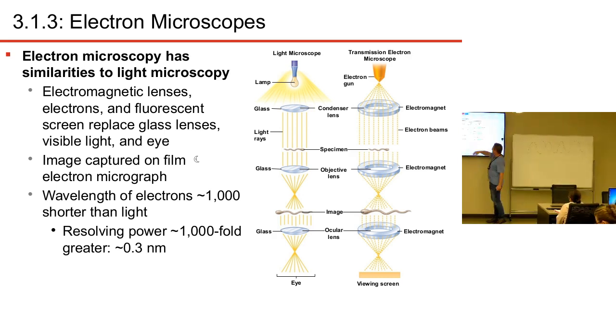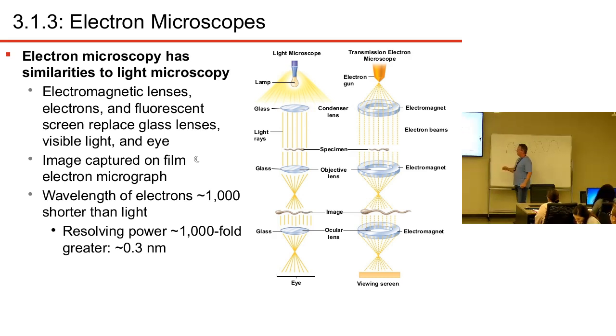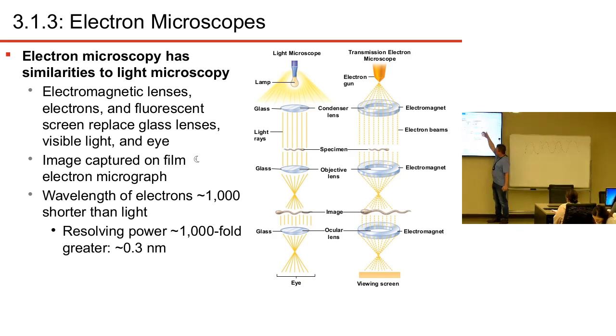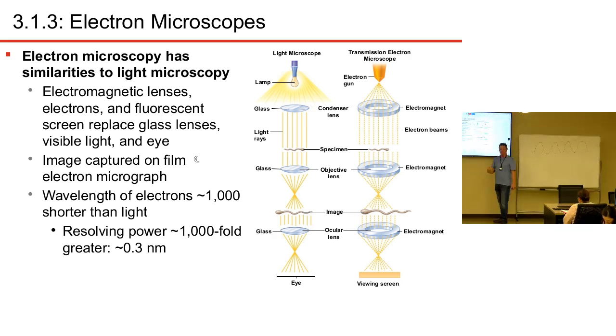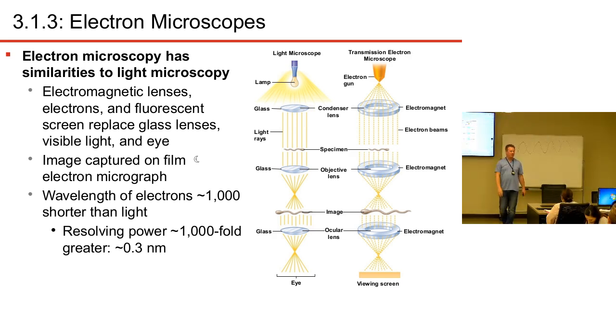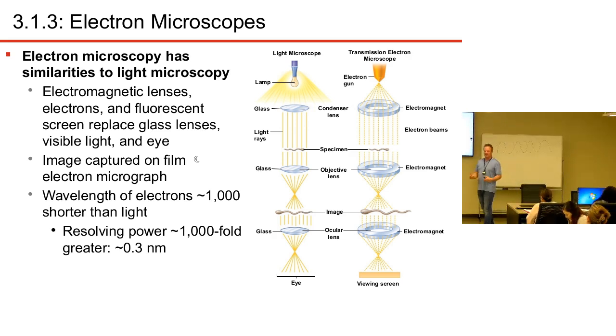It hits the specimen, and those electrons bounce off at different angles. Different pieces in there capture those beams, and it basically develops an image on the computer screen. Because of the different angles at which the beams come off, it develops onto the screen or a micrograph, and then you get an image. These are incredibly complicated. Usually it takes a good solid 2 or 3 days just to get your slide ready to go, with a lot of toxic materials and stuff.